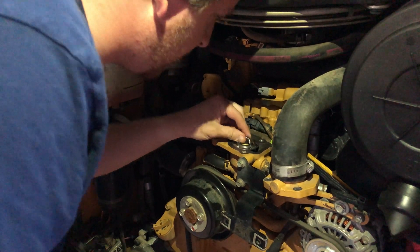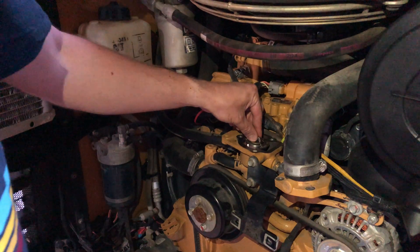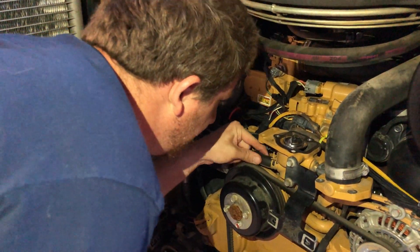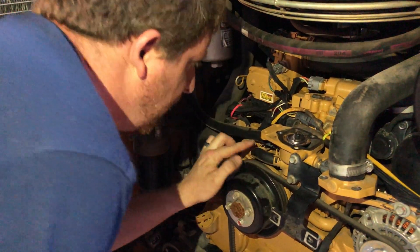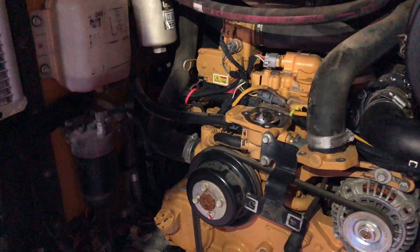Here's the new regulator. I can't remember the orientation of this, but we should have it on video so let's go back and look. The next thing I noticed is this little tube here had some wear on it, so while I've got the coolant drained I thought I would get this loose as well.